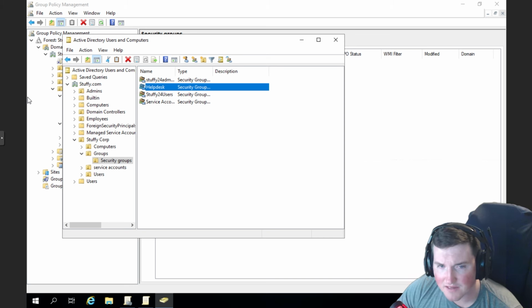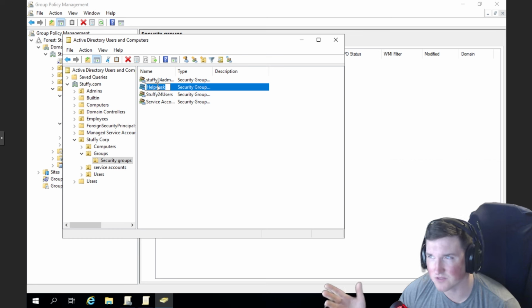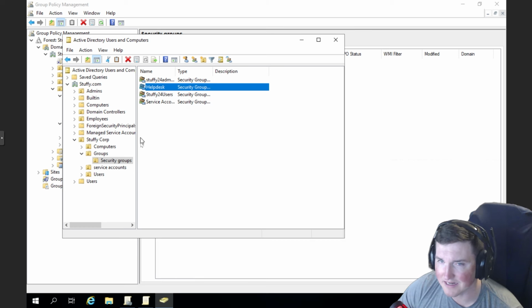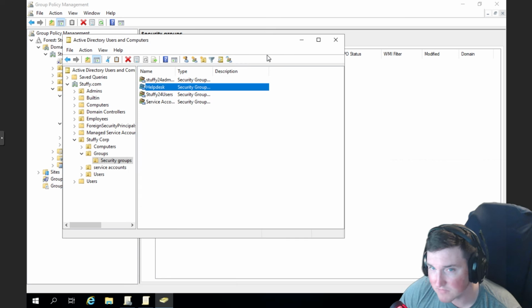But what we need to actually do is delegate control of help desk. And the reason we need to do that is because if we don't, they don't have any control over it, right? So what we did is we went ahead and created the help desk security group right here. And I'm using help desk because it's one of the few that need delegation. And we're going to say, okay. And then we already named it and everything. And we're going to go to properties, like I said, and then we're going to delegate control. You can see here, it's a global, universal, and so on. Now, who needs access to it right now? Nobody, because we don't have any users. So once we get users, we'll add access to it, right?